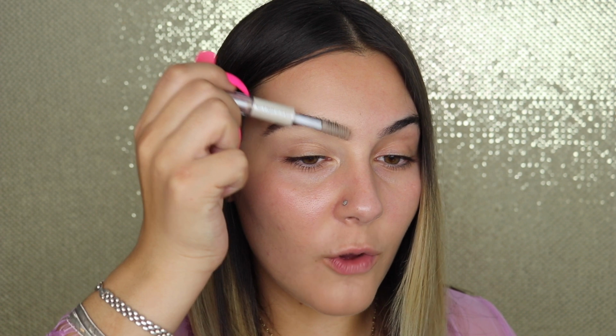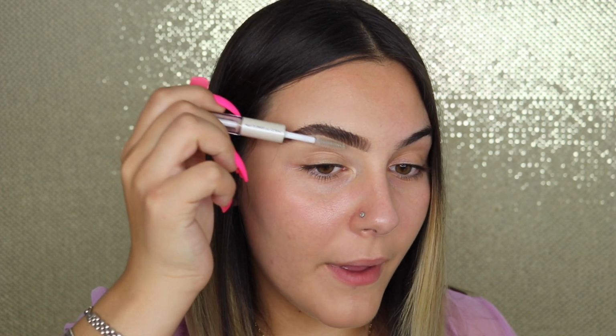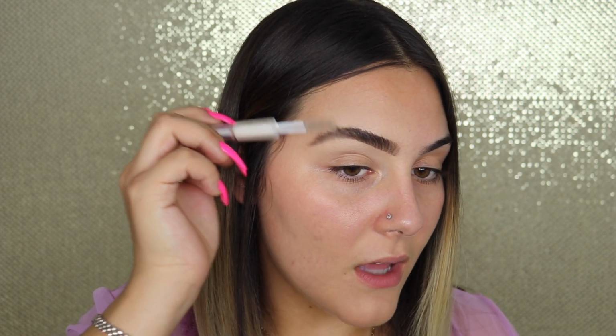Another tip is to always brush your eyebrow hairs up, because it's going to make your brows look a lot bigger. So I just went ahead and did my other eyebrow off camera, and this is the final look, guys. I'll do a close-up so you guys can see them a little bit better.